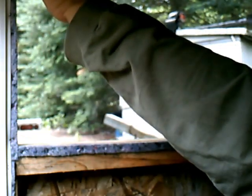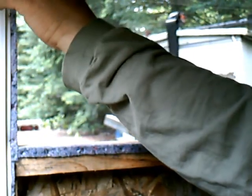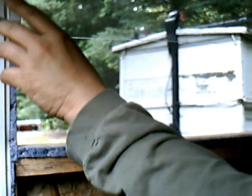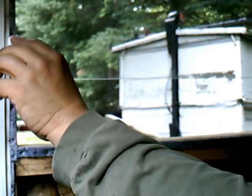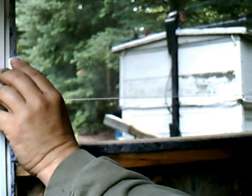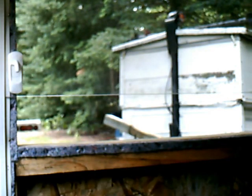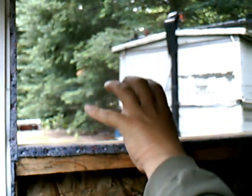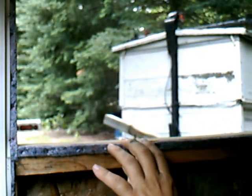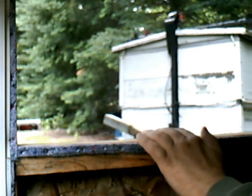Or you can totally raise it and it'll stay in any position. So if it's windy, you can leave it open a couple inches to shoot out, but not catch all the wind, rain, snow, whatever. So hopefully you can see that. I still haven't perfected these handles, so they're not exactly what I want, but for now, they'll do.